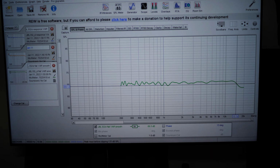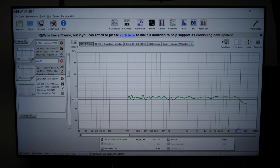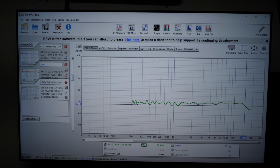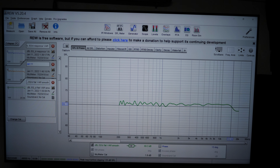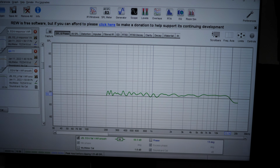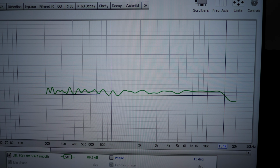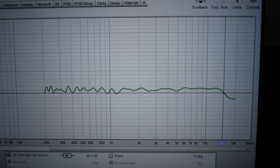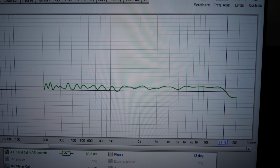Real quick here, I thought I would just show the basic premise, the basic setup here, what I'm trying to do and test and how I'm doing it. That right there is my speaker's frequency response. Now I've EQ'd it to make it that flat, but that is damn good. That's a 1 decibel deviation from 200 hertz up to just about 16,000, 15 and change.